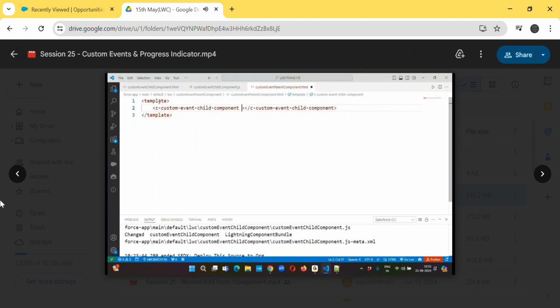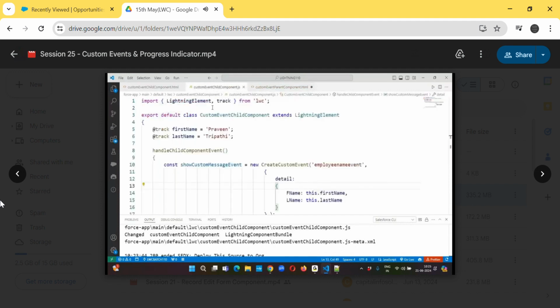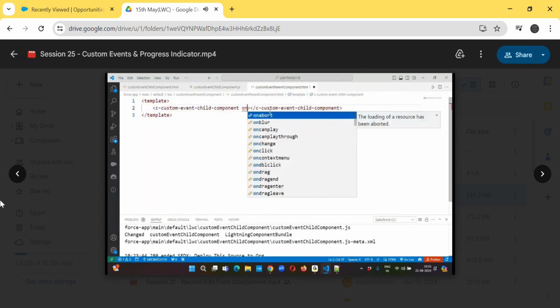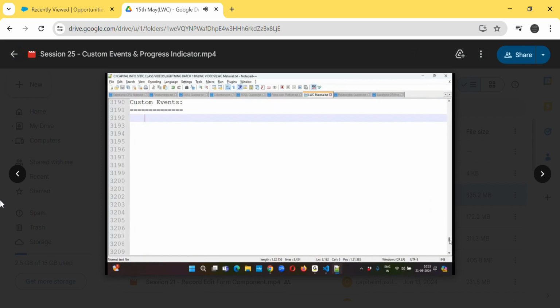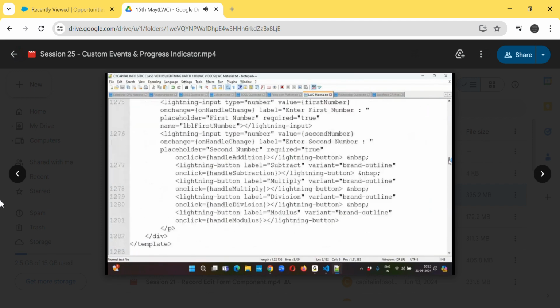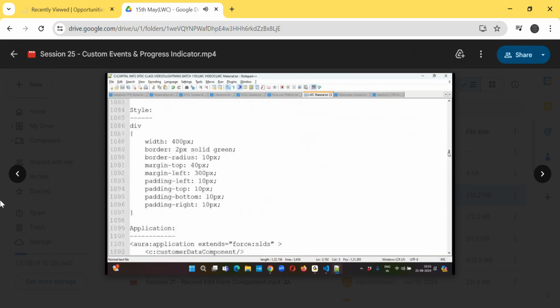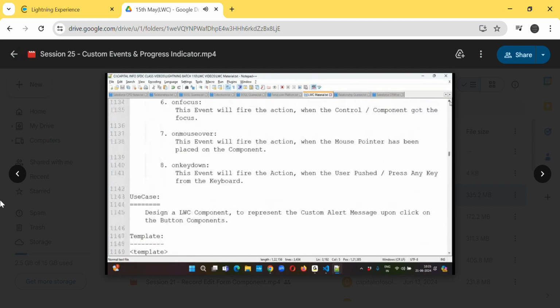Here I would like to handle this event. What is the event name? Employee name event. Here we need to specify it starting with on, on employee event name, and I'm going to indicate this method. Whenever we observe HTML events also, all the HTML event names start with the word on. There is a base rule.